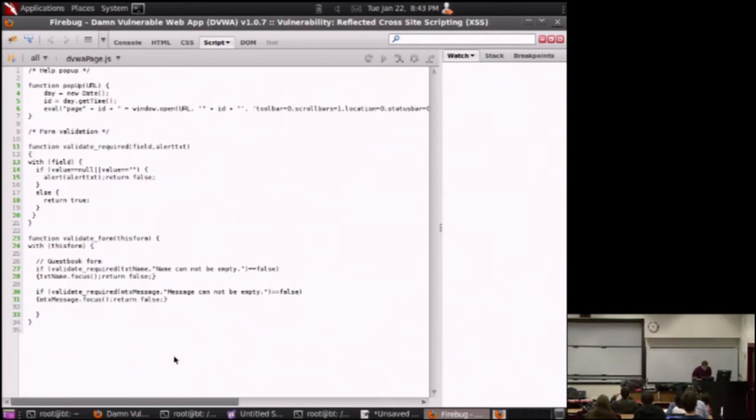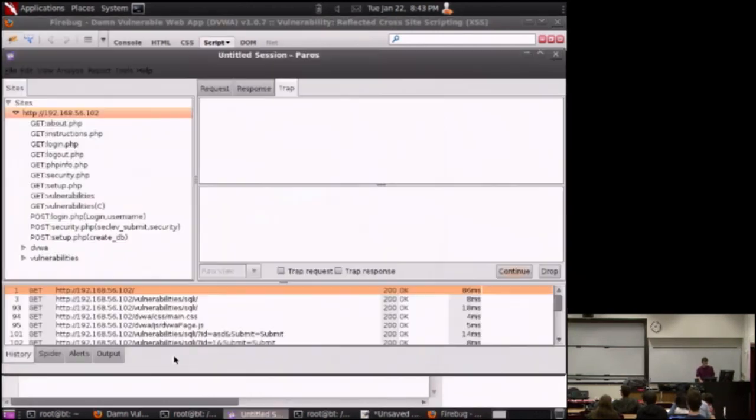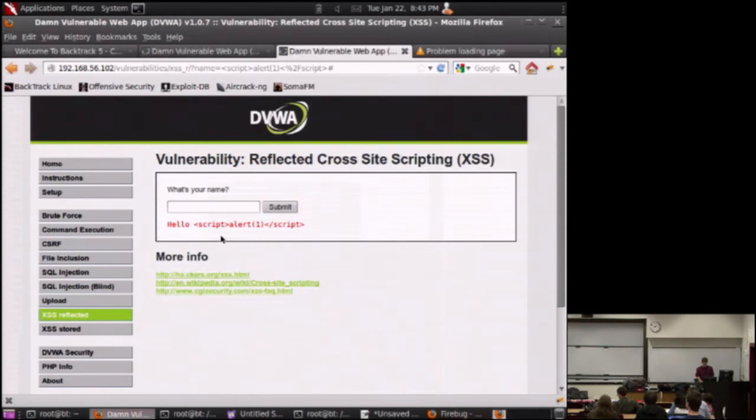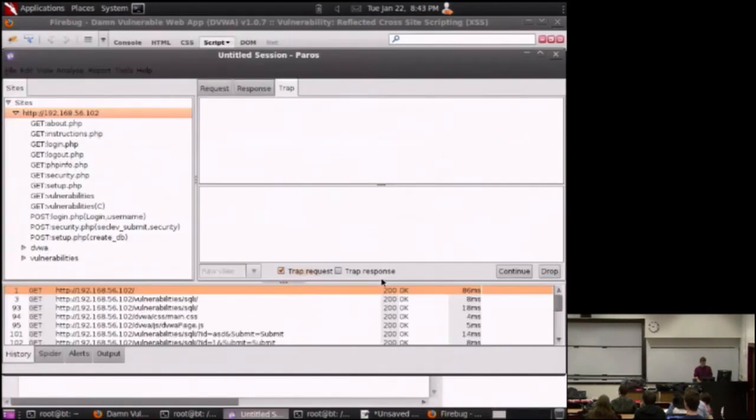Or better yet, let's see if it's actually cleaning anything by putting our proxy back up. Let's see what it looks like in Paros.